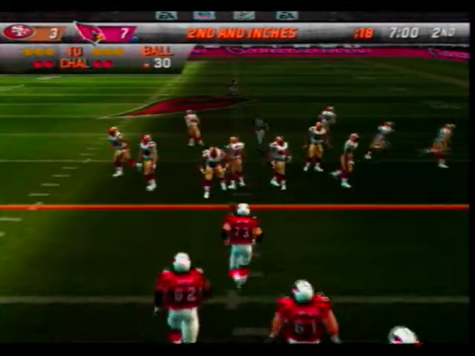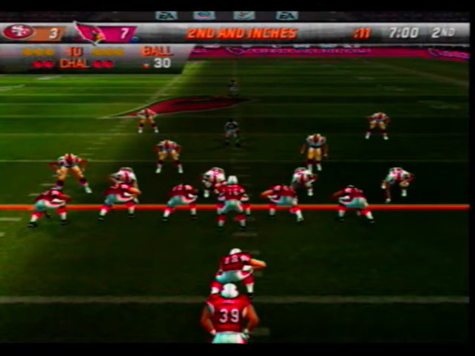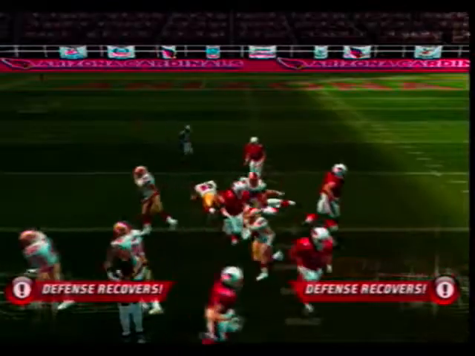Ball on their own 30. Ball on the 30-yard line. Here we go. The backs are lined up in an eye. Watch the ball. Hands it off. And a fumble. The 49ers dive on the fumble. A great job by the defense to strip the ball.